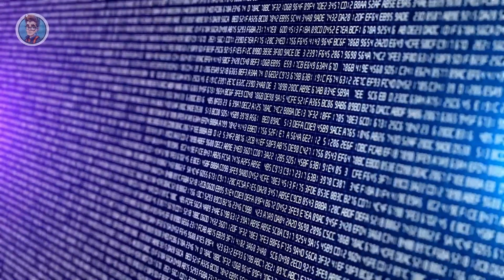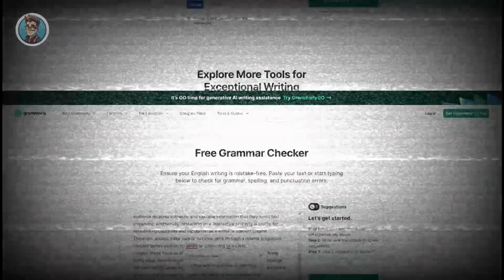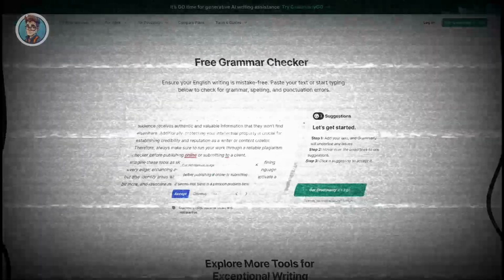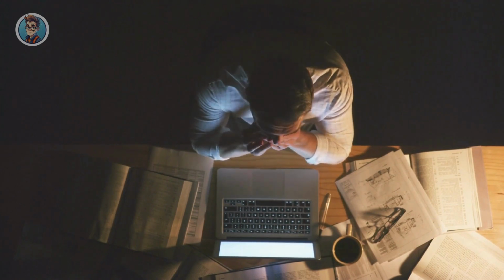Now you have a lush garden of words, but every garden needs pruning. Here's where AI tools like ChatGPT and Grammarly come in, acting as meticulous gardeners, ensuring every word, phrase, and sentence is in its prime place. To ensure readability and relevance, it's essential to review and refine your script.